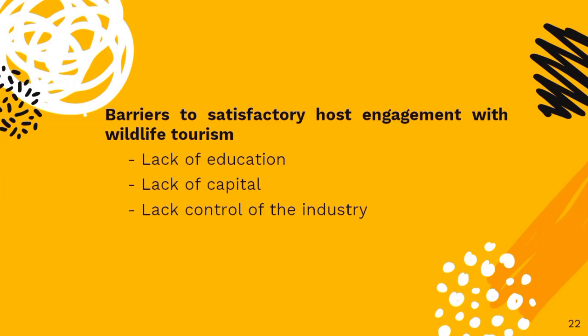So the last one is lack of control of the industry. The second one is lack of capital. Lack of capital can result in not having enough to cover overhead expenses, funding expansion opportunities, or launching a new product to market. And the last one is lack of control of the industry.